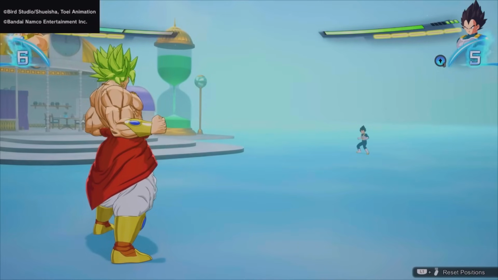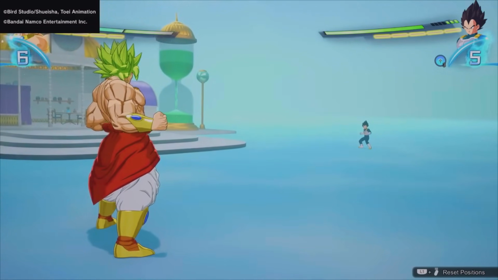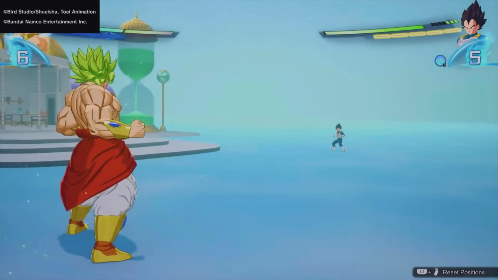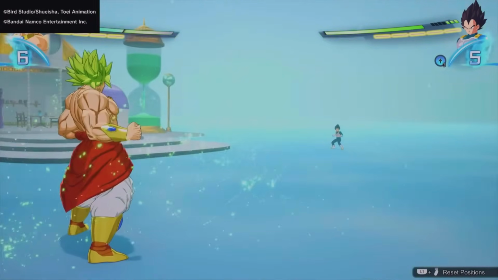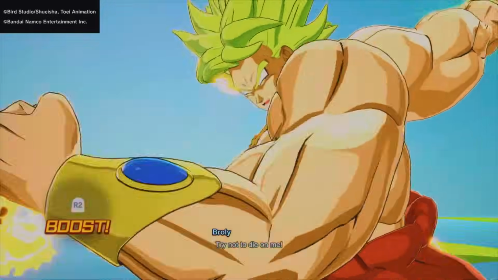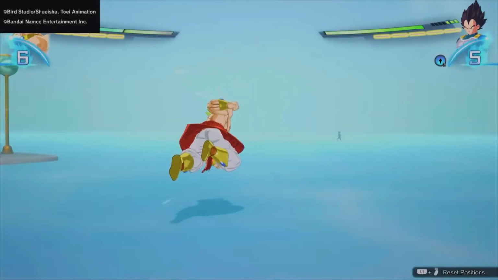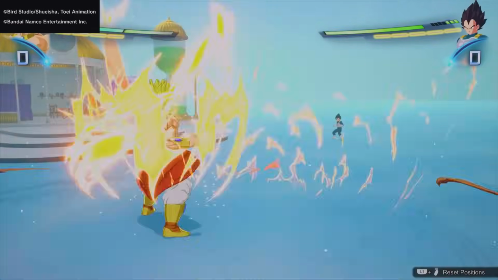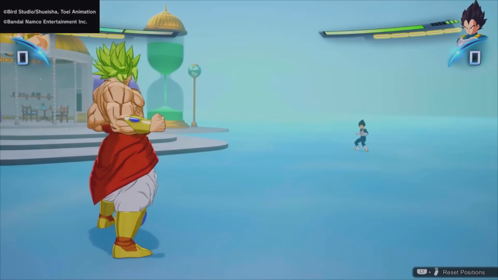Next up, we are going to talk about his supers, and trust me, this is where it gets interesting and where the madness begins. So we have Eraser Cannon and Gigantic Hammer as his standard supers. First off, let's talk about Eraser Cannon. Now this one is a pretty standard ball type super. As you can see, it does decent damage and travels fast, but it's really not anything too crazy. It's a standard super. Now Gigantic Hammer on the other hand, this one is absolute madness.